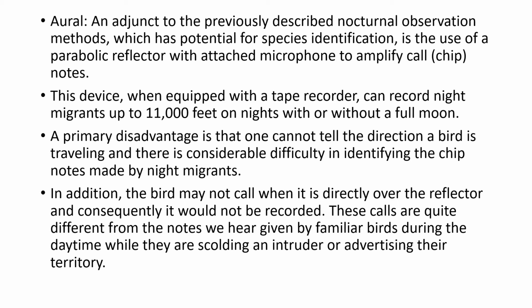So now, if it is placed in a particular position or pathway of the migrating birds, this can record the calls of the birds that pass by. So you need not be there because the equipment will record the calls. Later on, with the help of these recordings, you can identify the birds. This device, when equipped with a tape recorder, can record night migrants up to 11,000 feet on nights with or without a full moon.